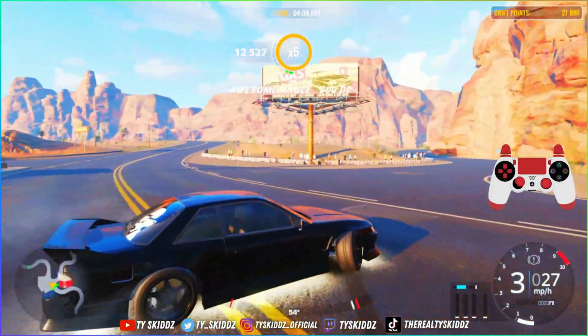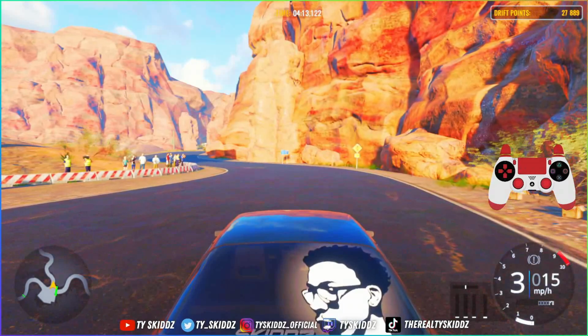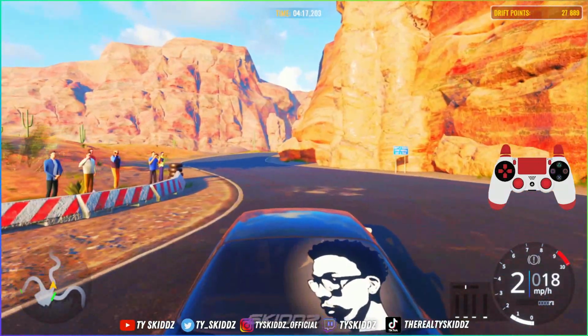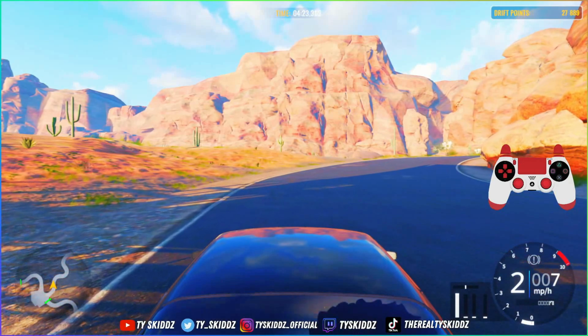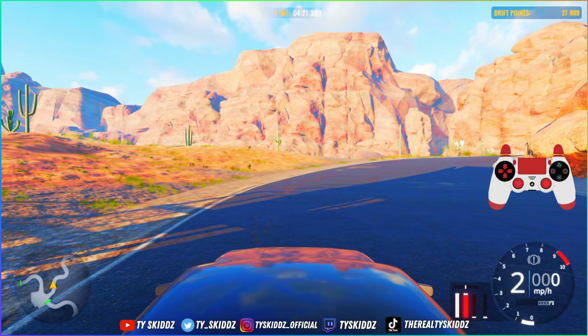Now, another thing that I want to go over is the fact that some people are taking corners in too low of a gear, and I'll show you what that looks like. So if you're taking corners in too low of a gear, like I said, your car will be aiming toward the inside of every corner. And if you're leading a tandem line or train, that is no bueno, okay?